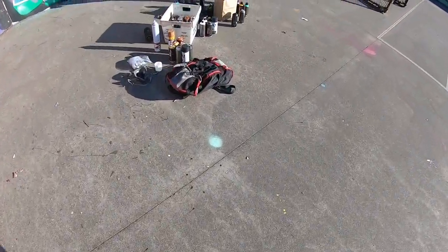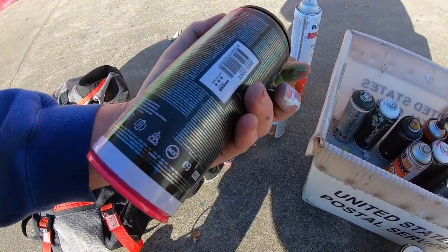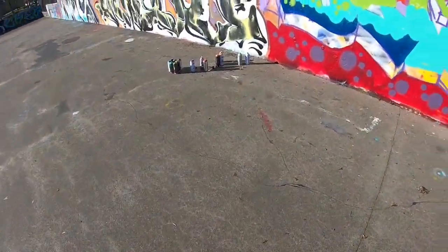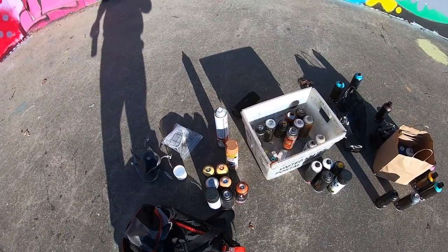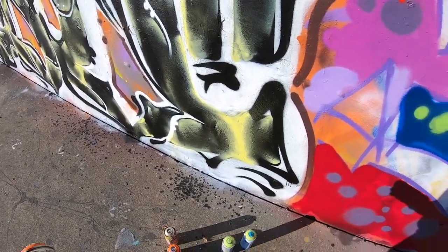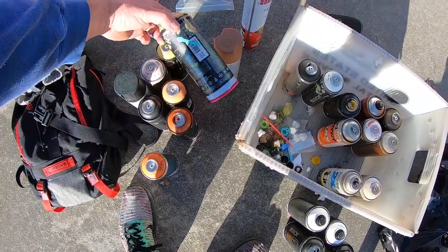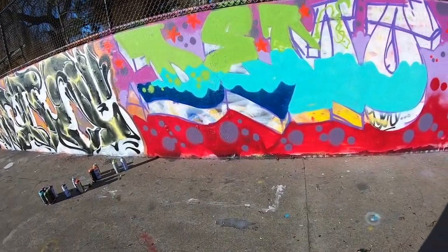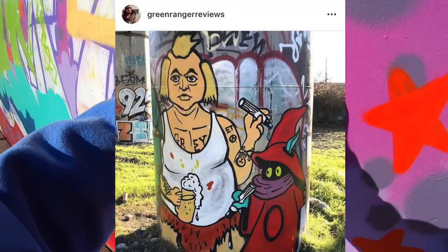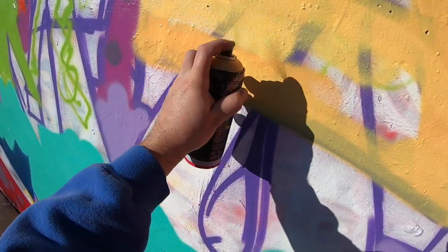I'm burning through these cans, that's awesome. What's this — DC Dos, that's a good one. I didn't use any orange — wait, I'm gonna outline with orange. Actually, you know what, I'll do a black outline, that's what I'm gonna do. Let's fill with some... what do we got here? Oh yeah, Smoothie — I like that color. I actually painted He-Man with this color — a middle-aged character of He-Man with a pot belly and Orko — I used this as the perfect skin tone for He-Man.